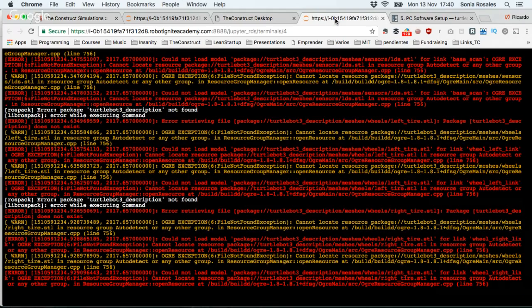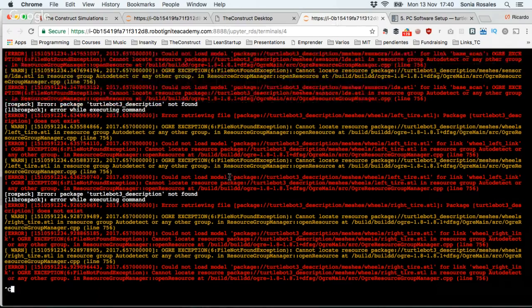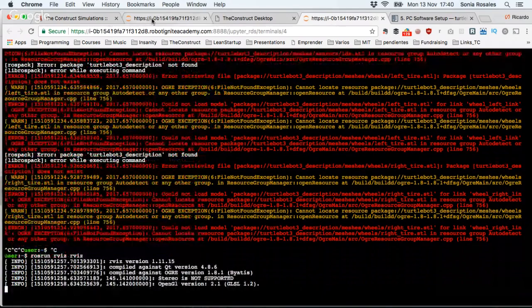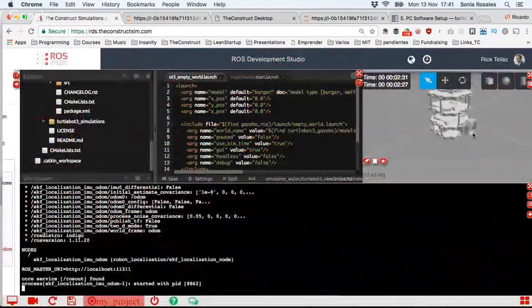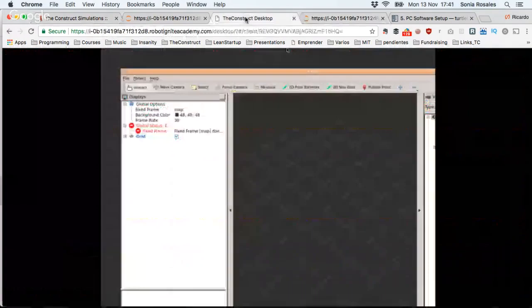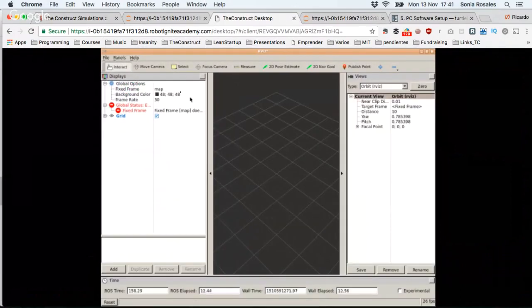Wow, there are a lot of error messages here with Rviz. So we should now debug this simulation of the Turtlebot to see if everything is correct or if we have any issue with the frames or with the different models, if the model is publishing everything.